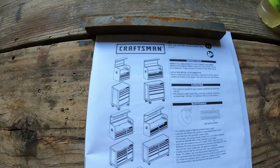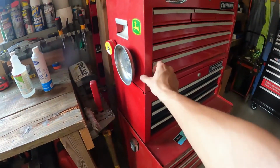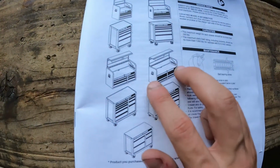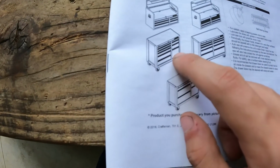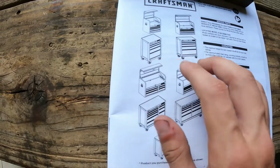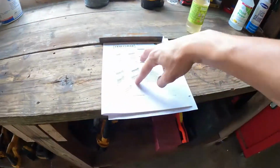This is just the user manual. There's nothing big on it. It just shows all the different ones of this series. I don't know the name of that series, the toolbox. Here's our old one. It's actually a 3-piece. You can see it has the top one here, split right there, and has the middle. It's got the big bottom layer. But I don't know exactly the series, but I have this one here where the drawers are the same size, and the bottom one is this one where the drawers are the same size. Because as you can see, this one's got the big drawer and little drawer. This one's got the big drawer and little drawer. This one's just got lots of big drawers, and then these are all smaller. So in this series, which is a lot newer, I think this is like a brand new model, this one right here is about the equivalent of this one. But this one here is these two.